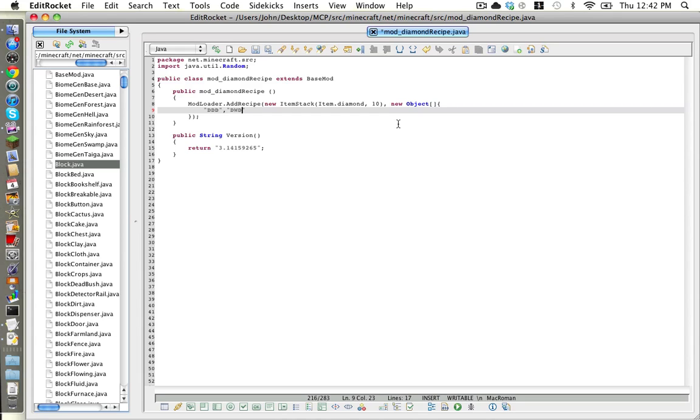So I want dirt, wood, dirt. You can use any symbol, any of them work. Even letters. I use letters because they're easier to understand.